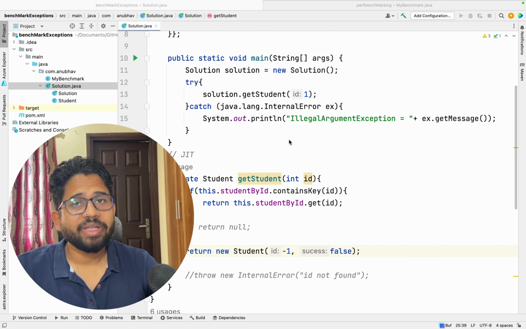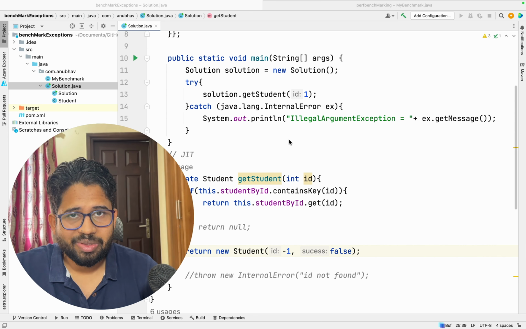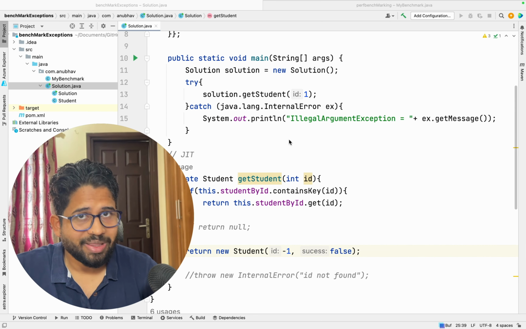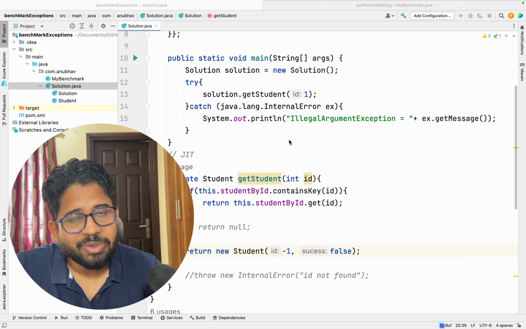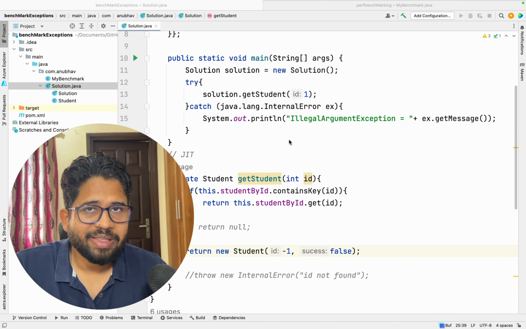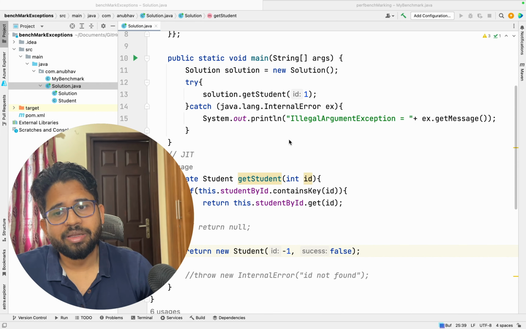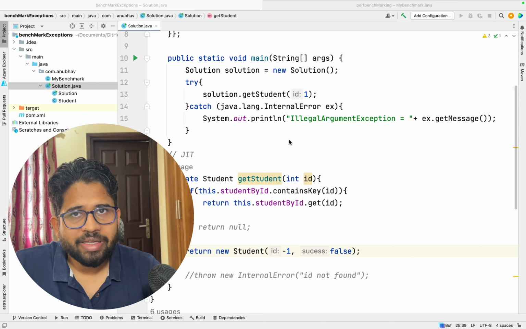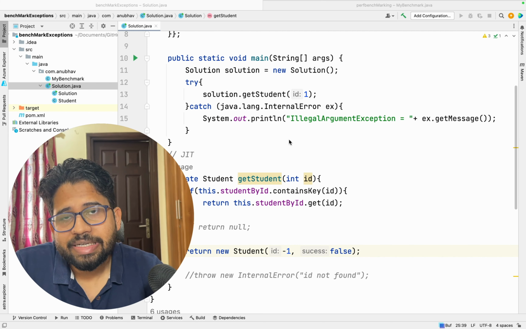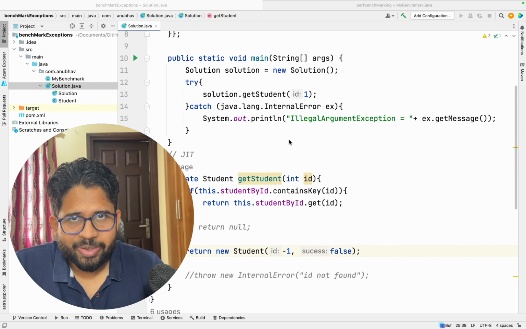In this video, we have talked about exceptions in Java, which is a very common use case for all the developers. And here we have talked that you should not throw exceptions here and there, and you should be very sure about when you are throwing an exception and when you can get away without exceptions, because having exceptions will generate stack traces. So having exceptions will not always be a good idea.